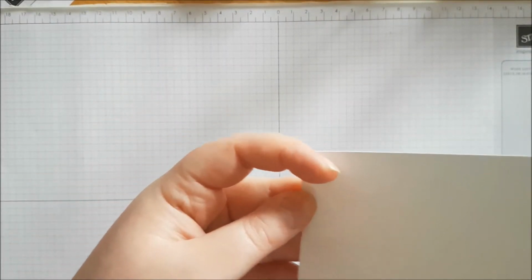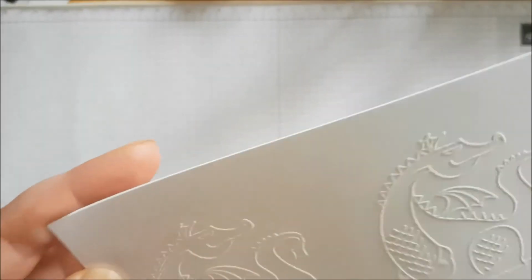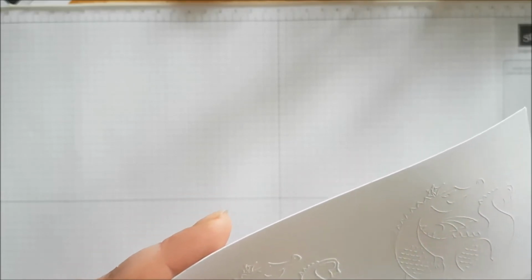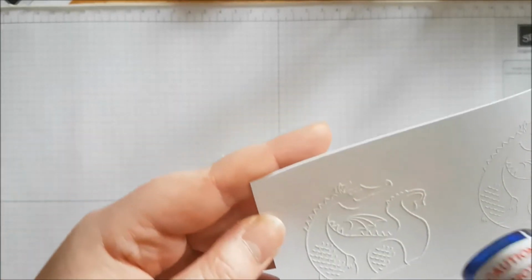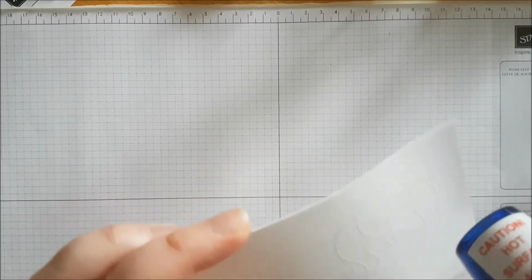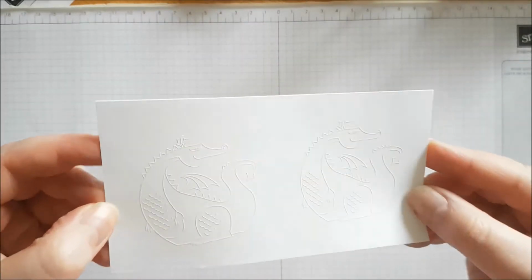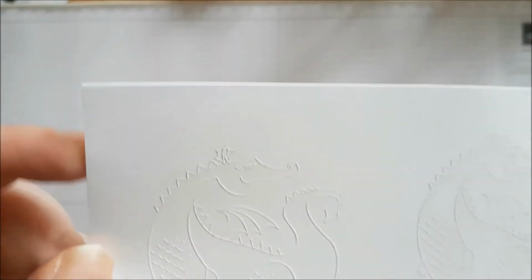And then I always go a couple of times over the back first, because your paper will warp slightly. See that? That's kind of bent. So if you do it at the back, then when it bends the other way, it'll be a bit better. So, and you'll see it start to melt there. And I don't know if you can see that. That kind of looks different to the one on the left. That's all melted and shiny. Turn that around so I don't burn my fingers. Okay, so you want to let that cool down for a couple of seconds, but as you can see, it's gone super shiny and that's all melted and it's going to resist our ink.